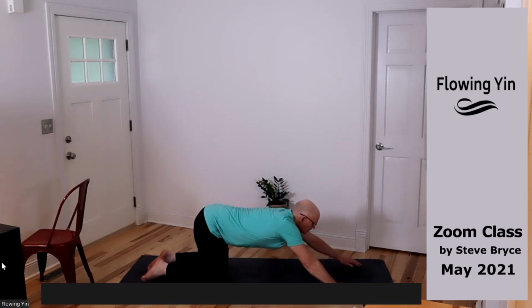Now extend your hands out and come into puppy. So letting the chest fall. Chin to the mat. If you want, you can raise your palms, opening your hands to the front of the mat, wrists down, fingers and palms up. Just letting your chest come closer to the mat. If it feels good, you can move your hips from side to side or maybe twist. Whatever feels good, just to slide in, to smooth into that puppy, opening those shoulders, feeling that stretch along your side body. Noticing your breath, long, slow, soft and smooth.